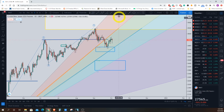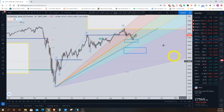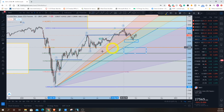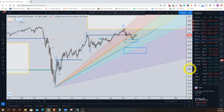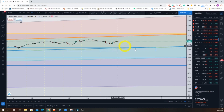But one thing that it doesn't do is create that long setup that I use, because I only do it when price goes all the way down to the true 38% Fibonacci retracement level. Let me show you, just right there to right there. See, there it is right there. And for the 1 point right there, you can see that's where it hit right there.